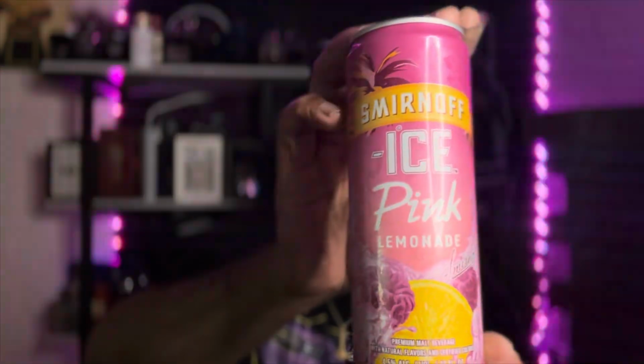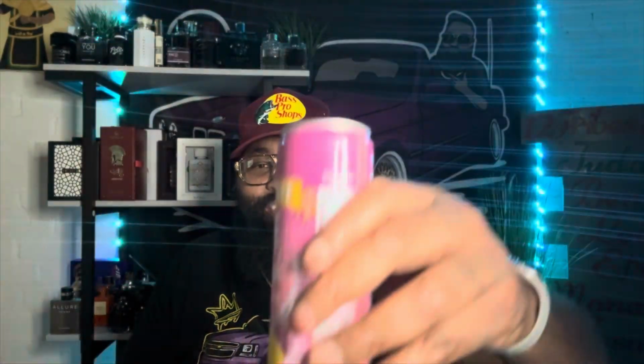Still got these little smeared off ice. Little pink lemonade, man. Ain't never hurt nobody. Little pink lemonade. Cheers, Chico.